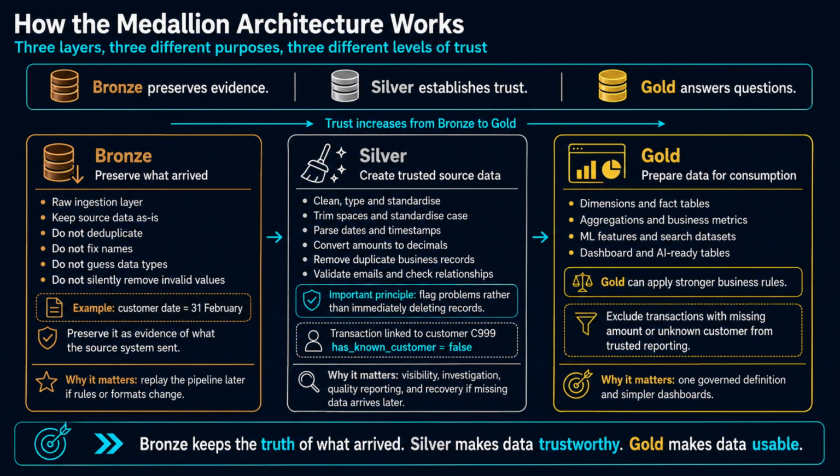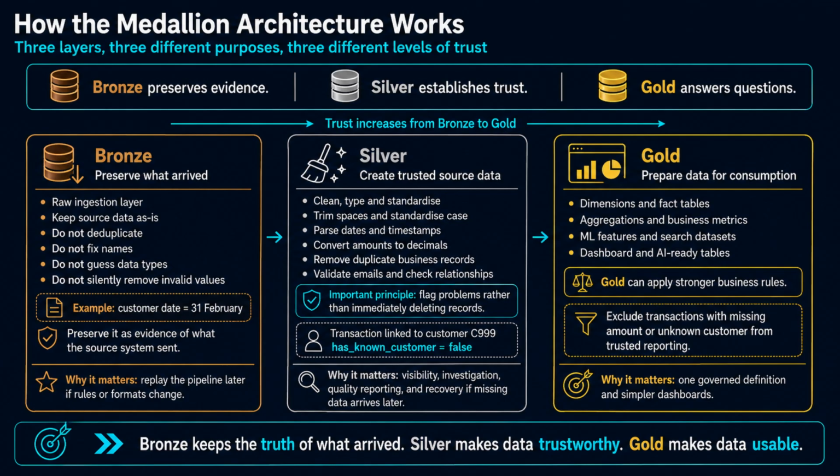At this point, you might ask, why do we need 3 layers? Why not load the file, clean it, and create the report in one step? For a tiny one-off analysis, that may be fine. But as soon as the platform grows, several problems appear. First, the original data may be lost during cleansing. Second, every downstream consumer may implement its own version of the same cleaning rules. Third, business logic starts accumulating inside dashboards. And fourth, when something goes wrong, it becomes very difficult to determine where the issue was introduced.